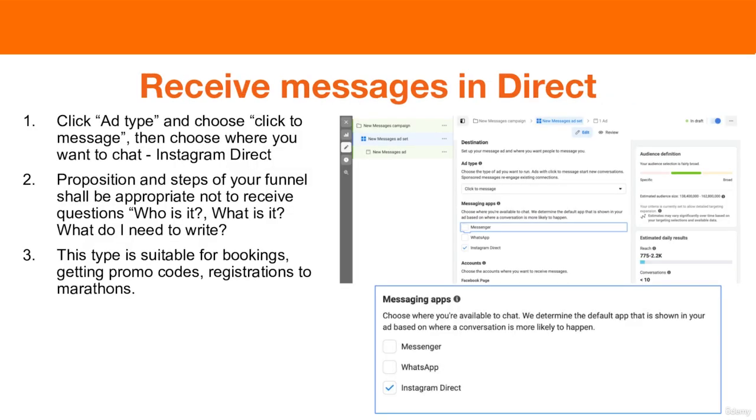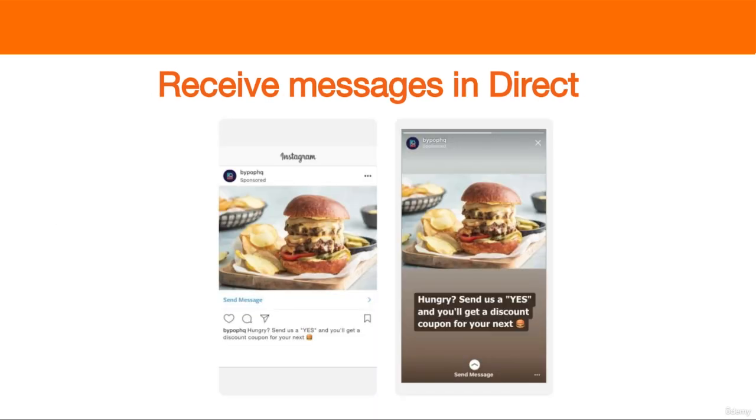Further, it is possible to receive messages directly. As I already showed you, it is possible to receive messages on Instagram Direct, Facebook Messenger, or through the website. This functionality is pretty straightforward. It is highly important that you provide explanations for your creative, picture, and message. Be sure to include the why in your ads. In other words, try to show what a user will receive if they interact with you.